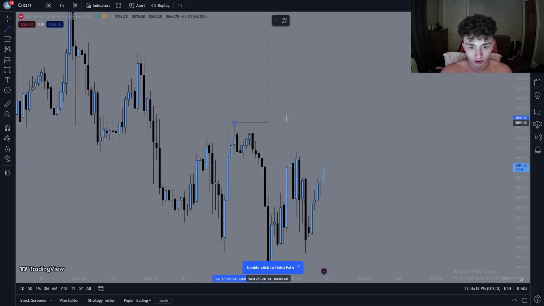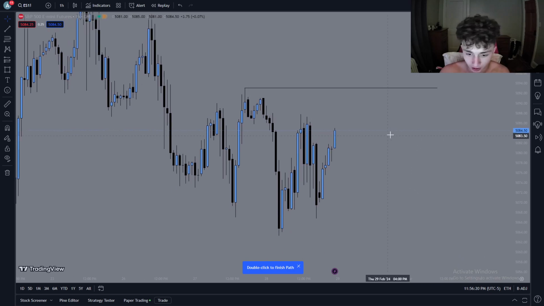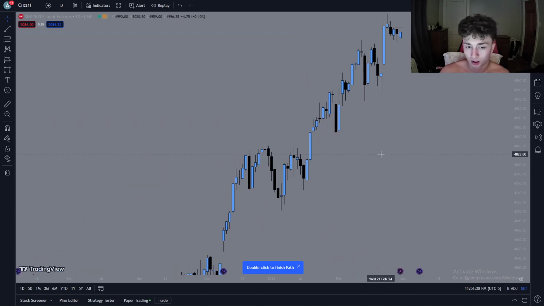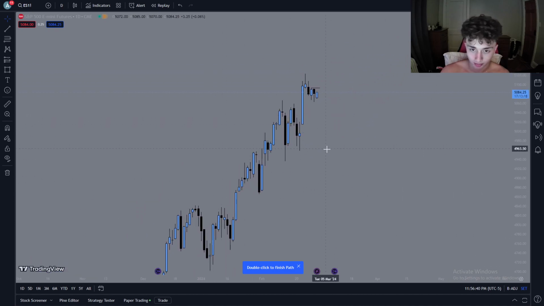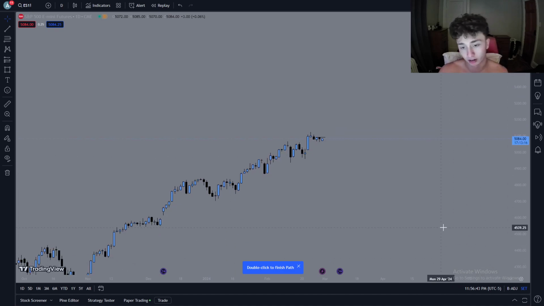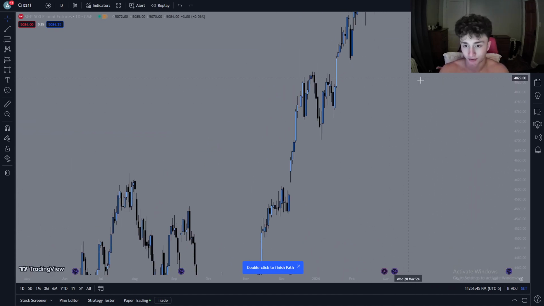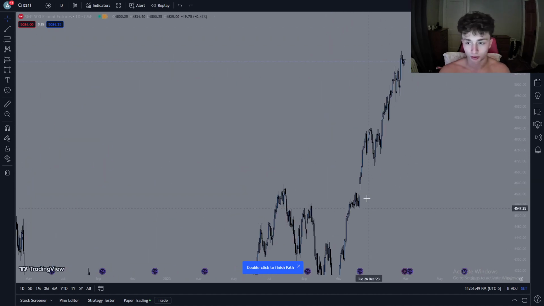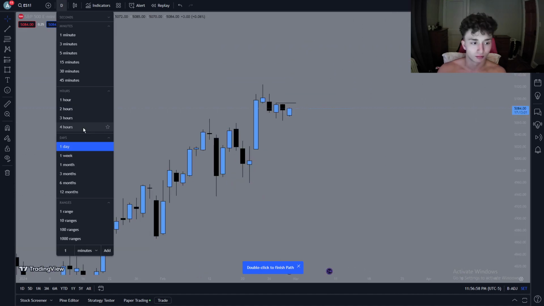Next draw could be this high here. I could see it being taken out. Now we're on the daily. We can clearly see the trend is up, right? So we're really not showing any signs of retracement yet. Until it at least makes a noticeable break of structure to the downside, we're bullish.